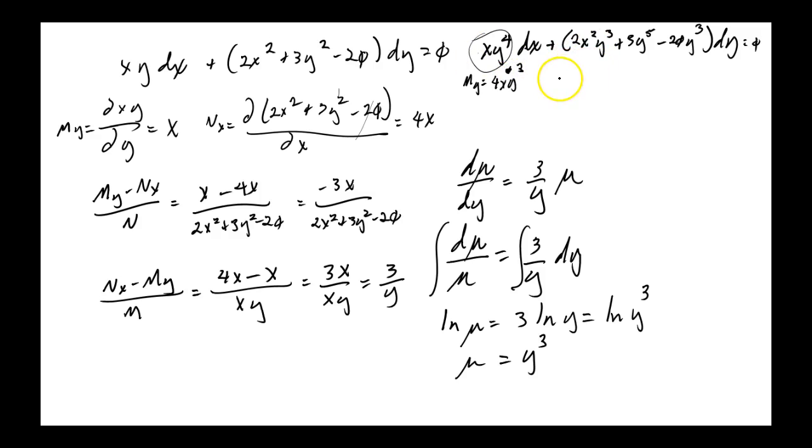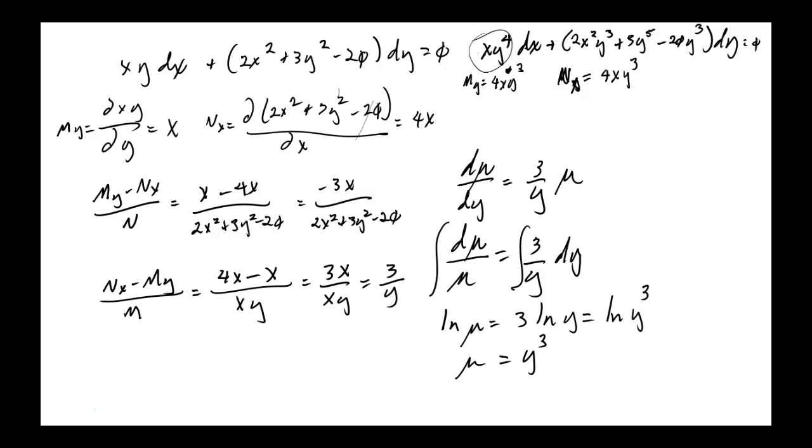And let's do the same here. N sub y, that's an n there. What is going wrong here? Oh, that's n sub x, sorry, n sub x. I was writing m sub y again, n sub x. Take that and you get 4x, 4xy cubed, and this one, 0, and that one, 0. Yep.